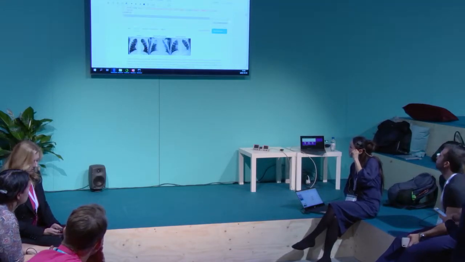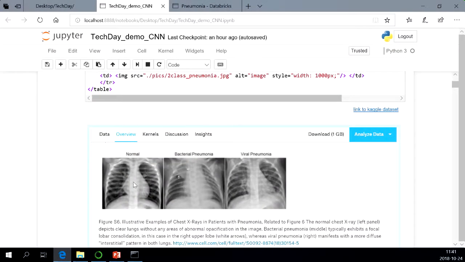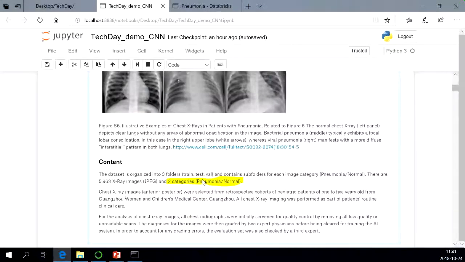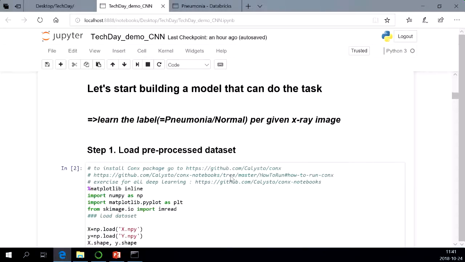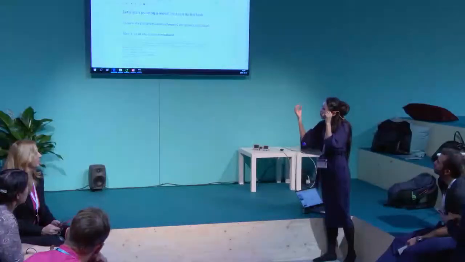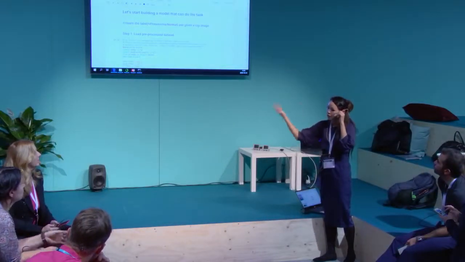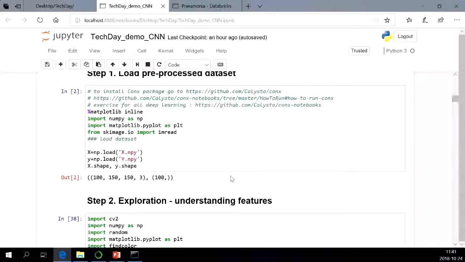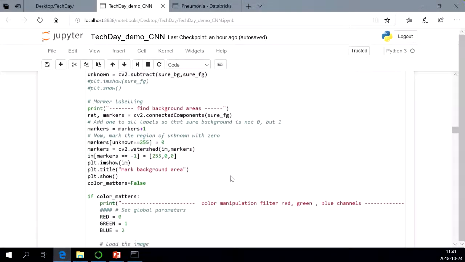Okay, let's take a look at the data. We're going to see some X-ray images of normal lungs that have no pneumonia, and X-ray images of the ones that have bacterial pneumonia or viral pneumonia. These two are grouped into one group, pneumonia, versus non-pneumonia. So it's a binary classification, right? The first thing we're going to do is reiterate what we're going to do: we're going to train the model to identify whether pneumonia is exhibited in any given X-ray image. So first we load the data. Here we go. We're going to explore if there are any features.